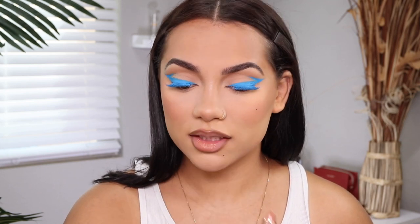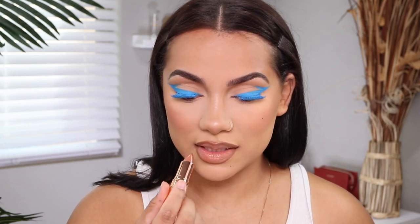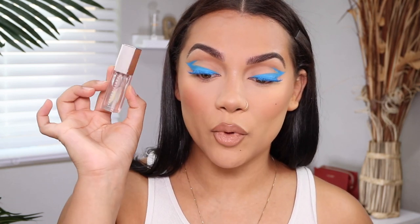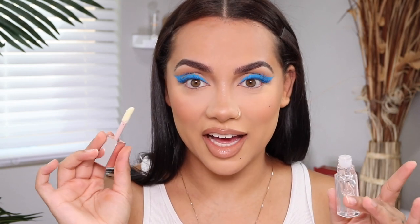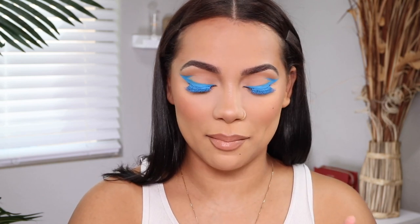I'm using the Charlotte Tilbury Yes Honey. She really has like a basic pretty brownie nude, so I think this will work. Then I'm going to put on some gloss. I like to put the clear gloss on my finger first and then apply it, because I hate when the doe-foot applicator has color lipstick on it. This is the shade Glass Slipper — just applying some in the center because she had a glossy lip.